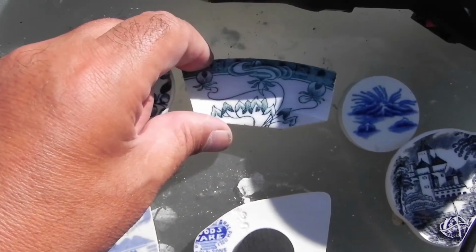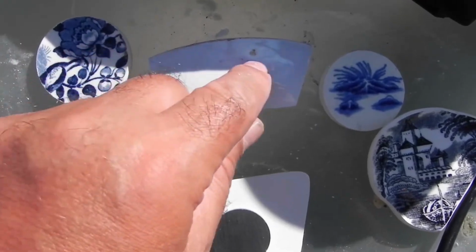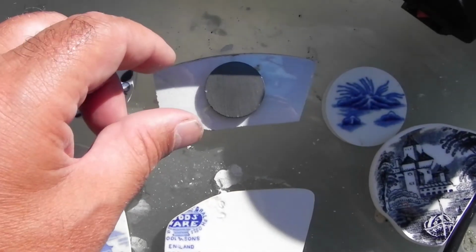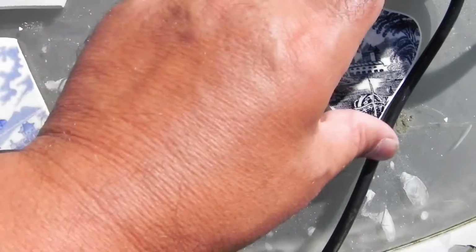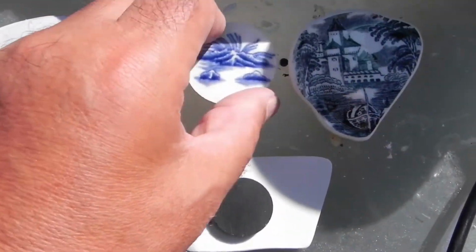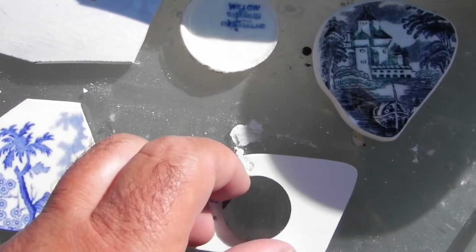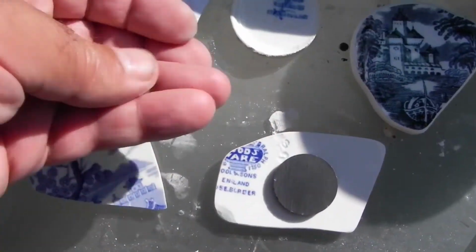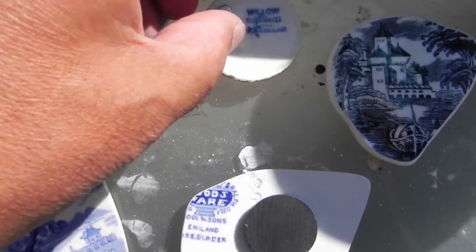This one, I might just use the big grinder, just to grind a big flat on there to take that when I trim it down. And these two, because they've got a nice maker's mark on the back, if I put one of them on, you'll not see it. So I've got some of these little magnets, so I might just grind a spot, put two on.